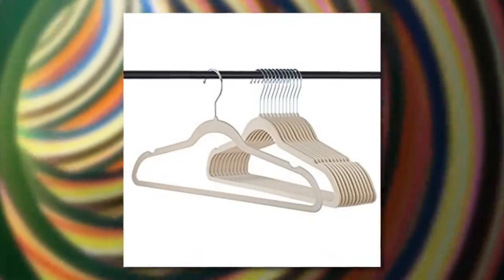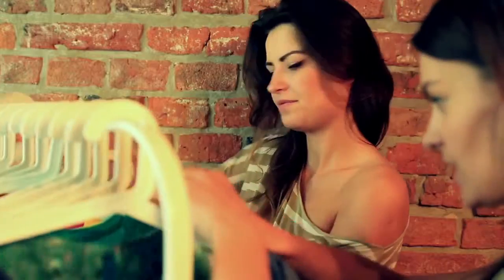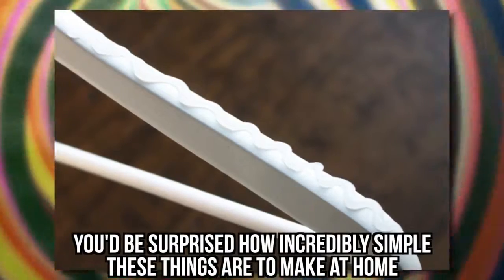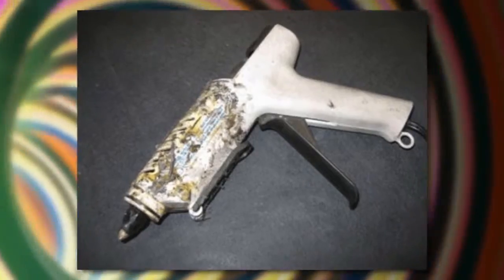Way out there in the deep interwebs, some genius has figured out a way to use a hot glue gun to make completely non-slip clothes hangers. Hallelujah. You'd be surprised how incredibly simple these things are to make at home. All you need is clothes hangers, a hot glue gun, and some glue.